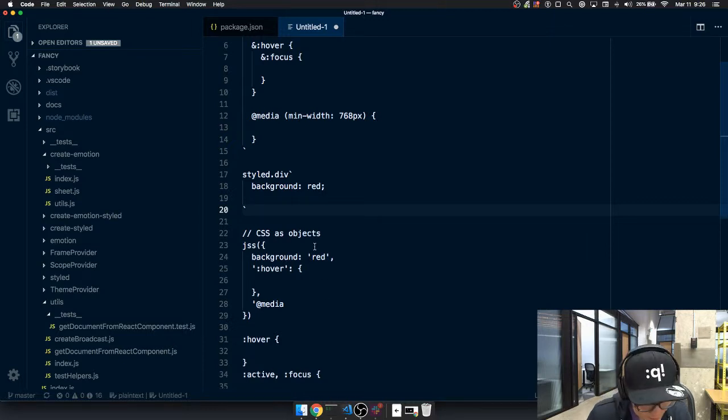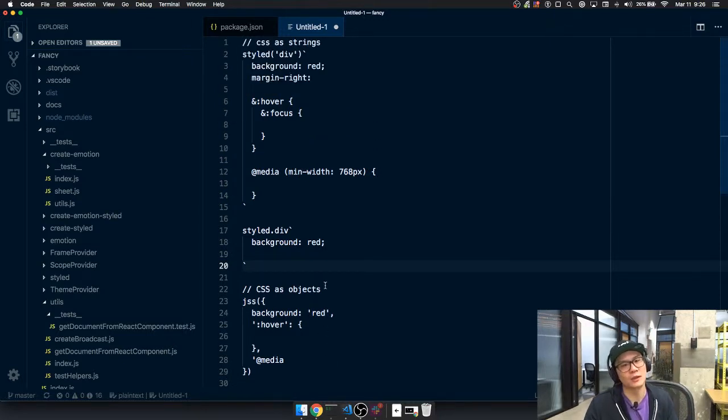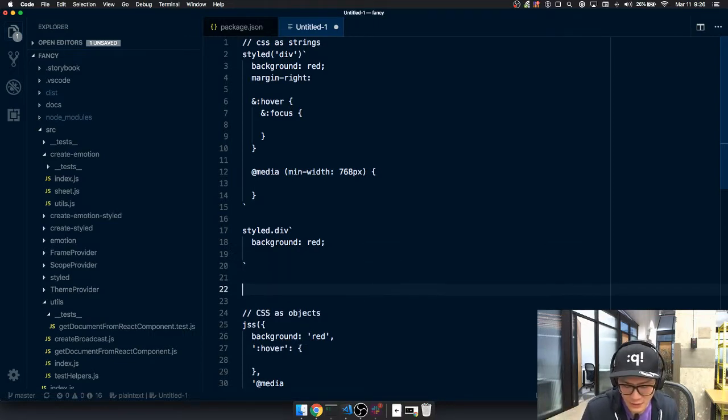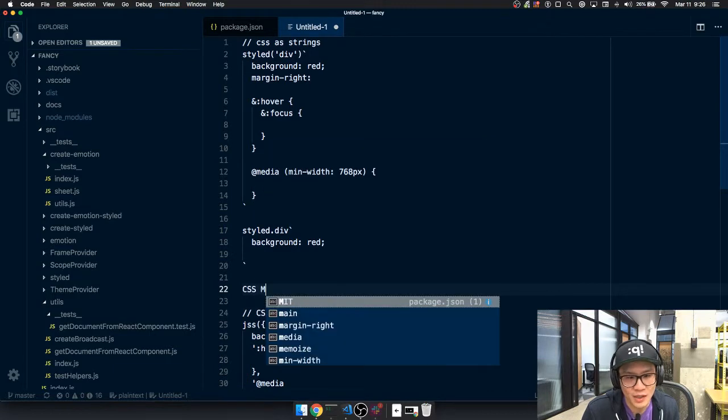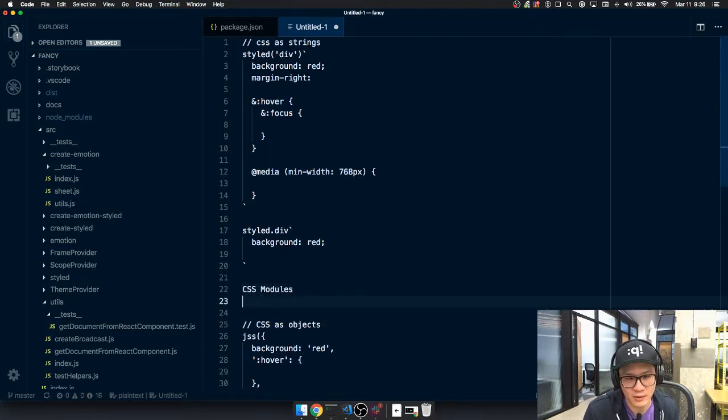Oh, how can I forget? There's one more thing that's sort of in this CSS and JavaScript realm, but not really, and that is CSS modules. This particular library / solution is older compared to emotion and styled components and so on. And what it does is that you need to hook this into your compiler. That's usually Webpack.